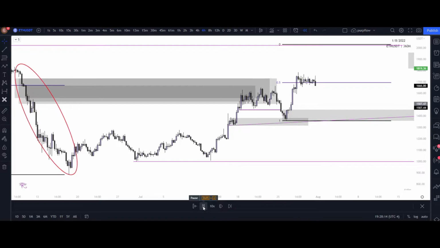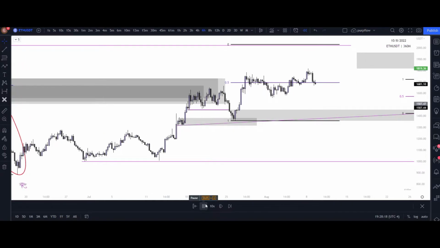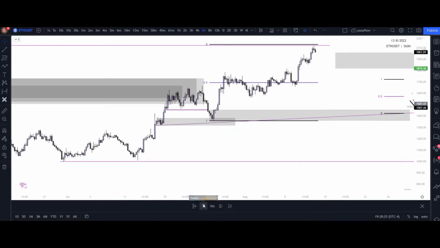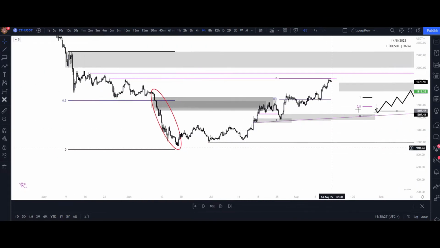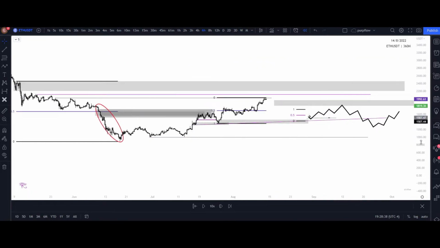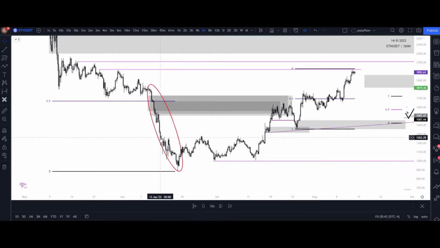Rally-base-rally, right? We're looking for the second rally. What do we receive? Another rally. Now we have our rally, base, rally, right? So now within these scenarios, I'm understanding this much more, right, to be an introduction of demand than I am supply. Because we understand that for however so long, we've been creating this downtrend, coming to the downside, taking out lows, and then we finally show that accumulation and break structure to the upside.